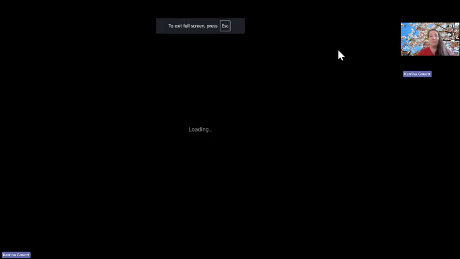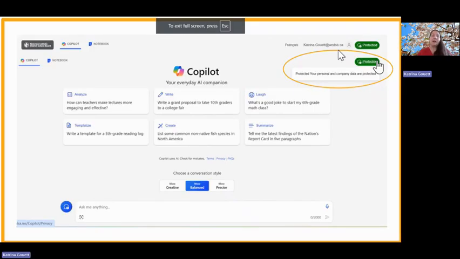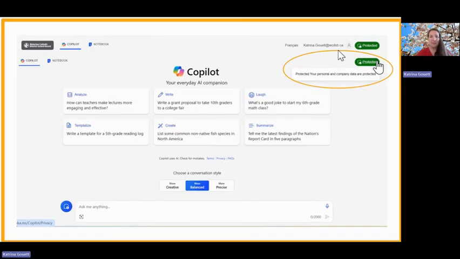It is important to note that other tools do not have this protection. If other models do have this type of protection, it usually is not automatic and it has to be specifically toggled off. For example, ChatGPT.